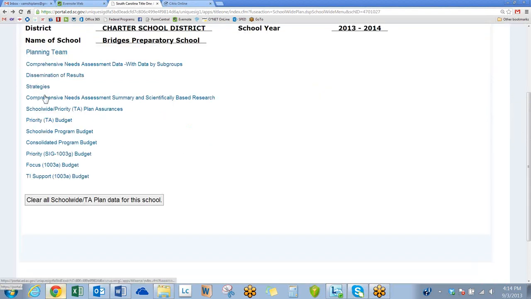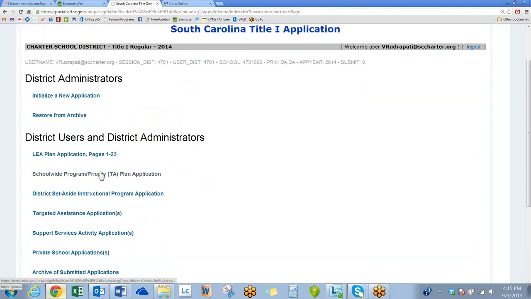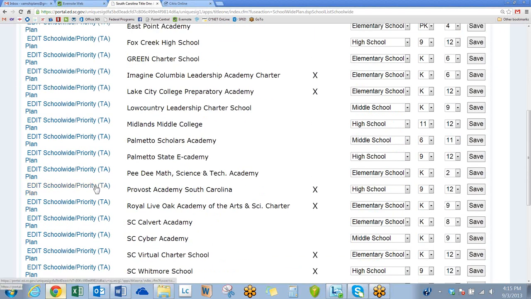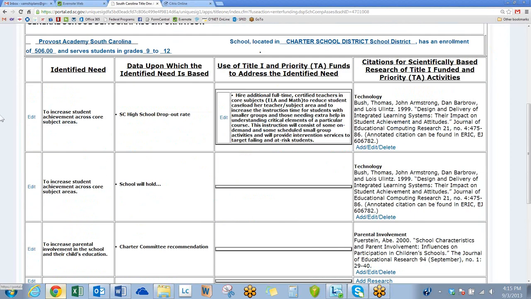The most important part of the plan is strategies. If you don't mind, let me show you this before we go there. Let me pick another school. Yours is empty. I will use Provost Academy. I hope they don't mind. Once you go here, it's really simple. It talks about the need, what data did you use, and the research citing on it.